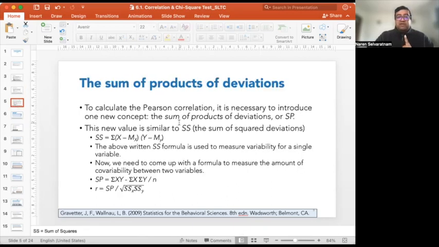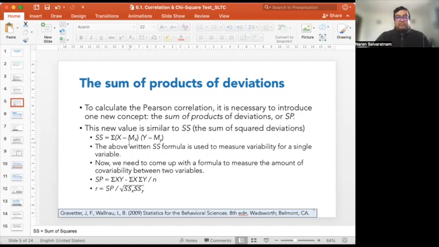And then you have another one called sum of squares, denoted by SS. This helps you to identify the variability within a particular variable. So sum of squares of x will indicate the variability of the x variable. Sum of squares of y will indicate the variability of the y variable. So now, first, let's try to identify the formula for sum of squares. Sum of squares is denoted by sigma of x minus mean x times y minus mean y. So I'll show you how exactly you need to do this.